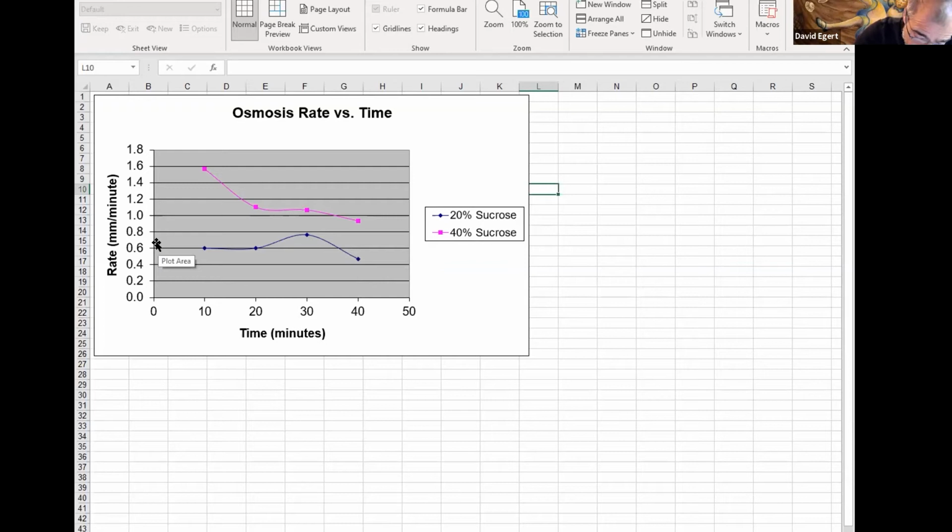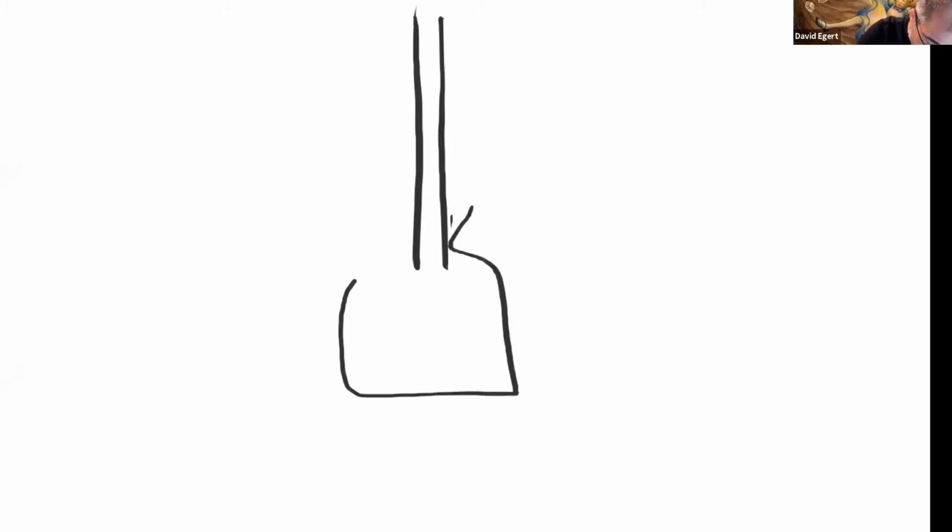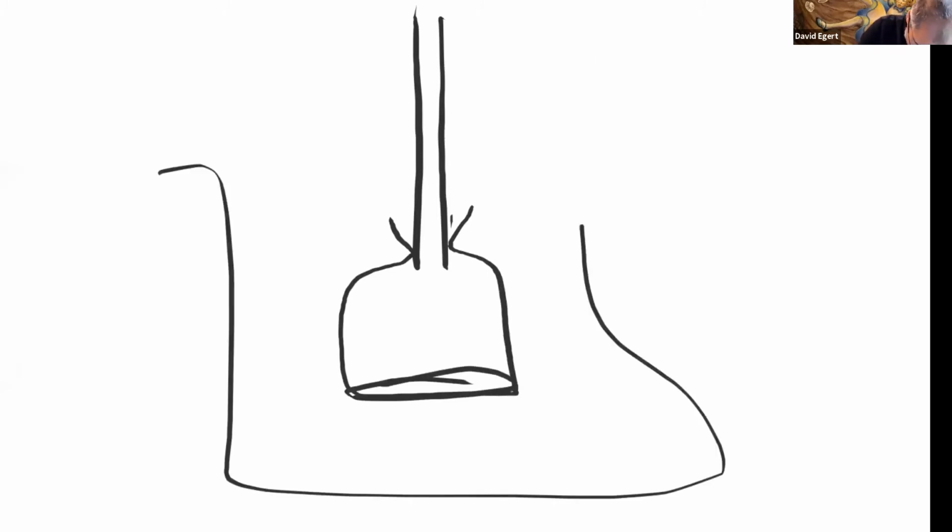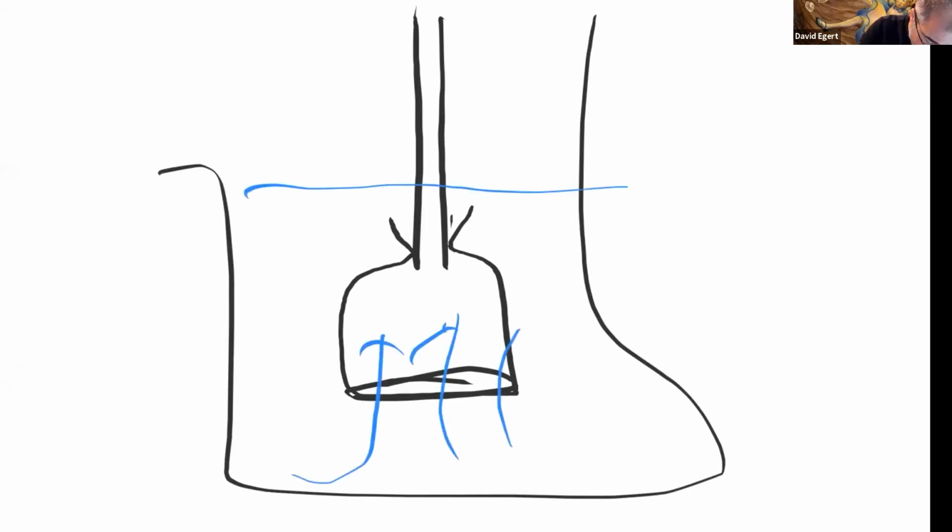So my gut sense of what was happening is you have the system here, the water starts coming in, but it's not actually going up the tube as fast because it's just tightening up, pooching out this little thing, tightening it up. So water's coming in, but we're not seeing it reflected in a height difference, right?